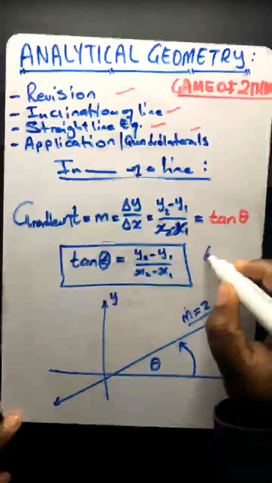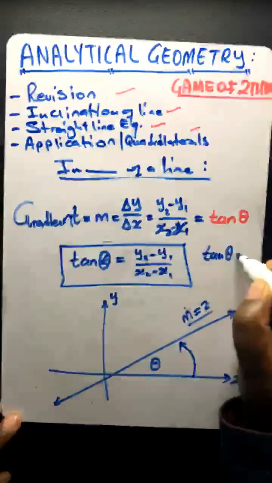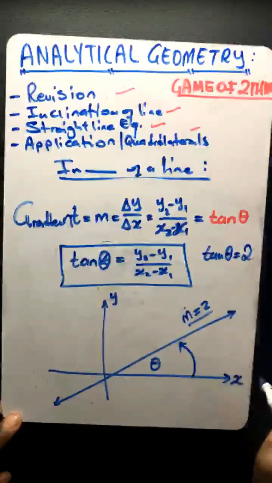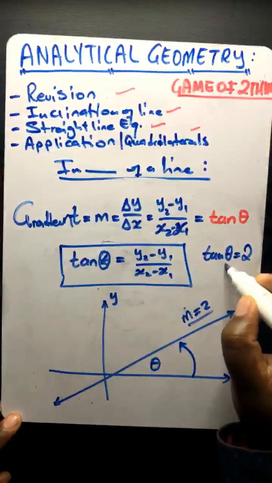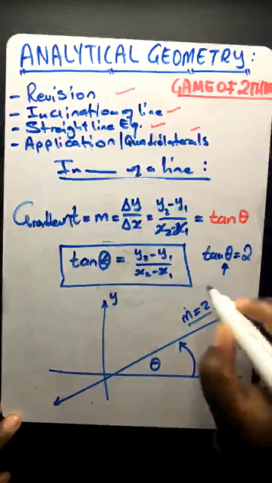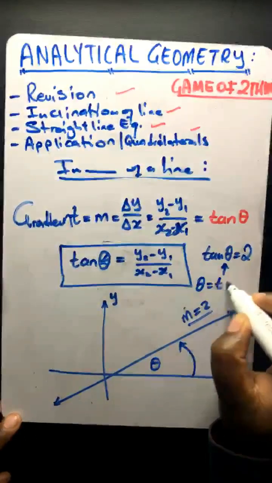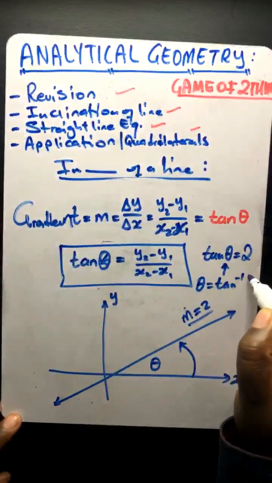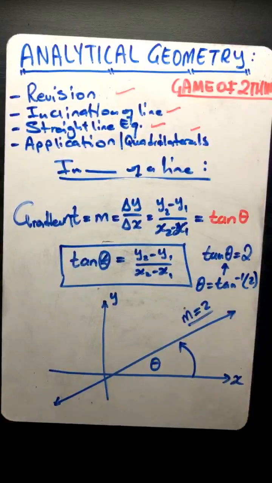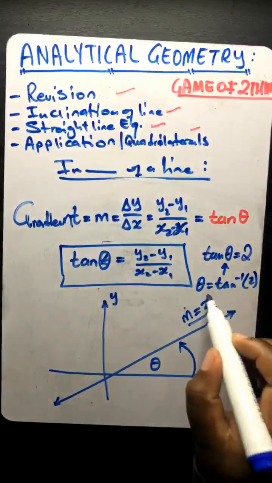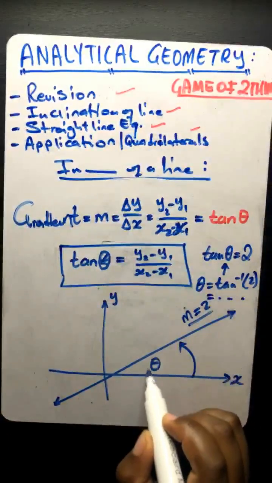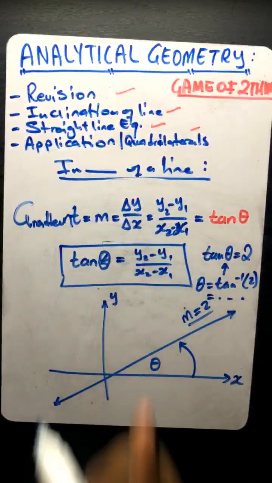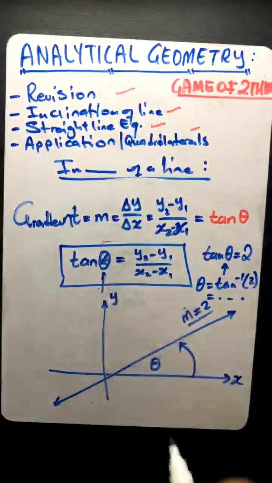So it's more like you're going to say tan of angle equals 2. And then now to get that angle of inclination, you know very well that this is where you say second function of tan 2 or arctan 2. And then the answer that you get is your angle of inclination. That's where this angle comes in.